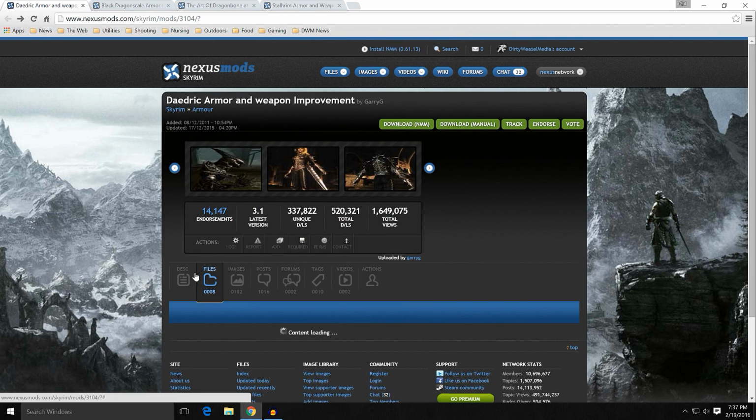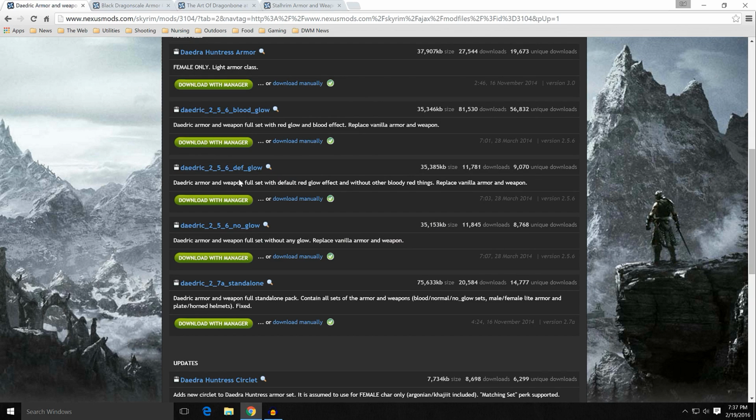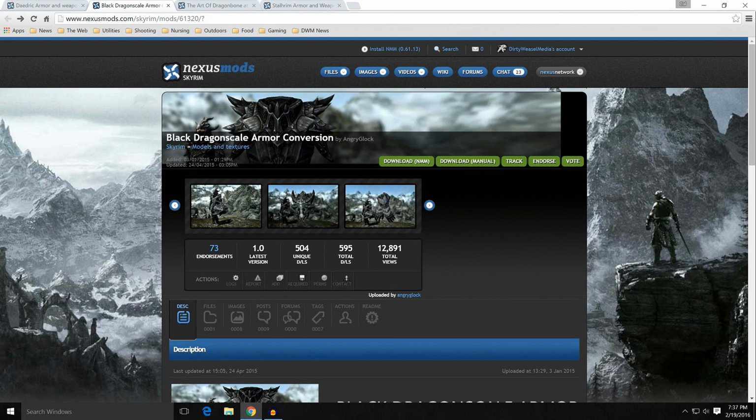So on files on this, these are different glows, and you can go ahead and read about them. I would go ahead and pick one of them. I would probably pick the no glow. It is a simple retexture mod, textures and meshes only, so you don't need to worry about any ESPs on that. The second one is Black Dragonscale Armor Conversion by Angry Glock.